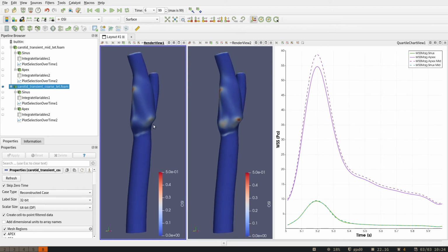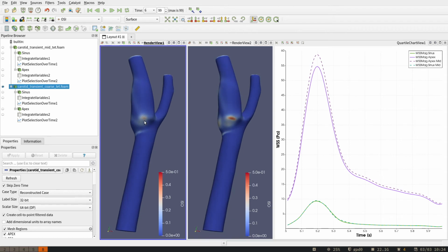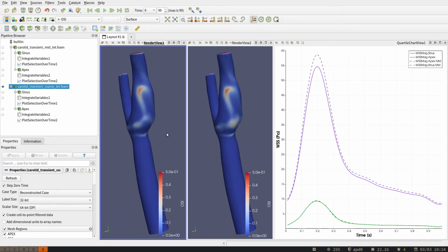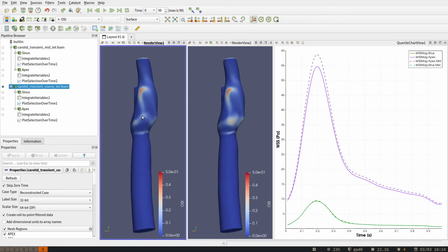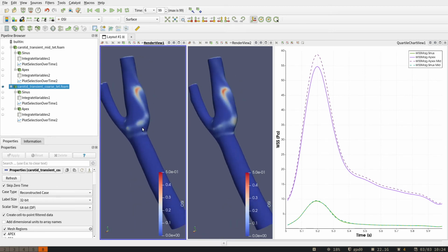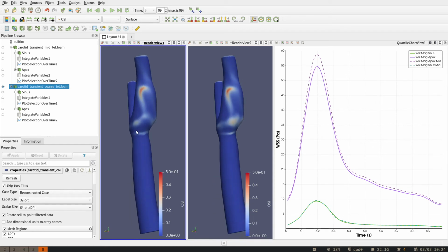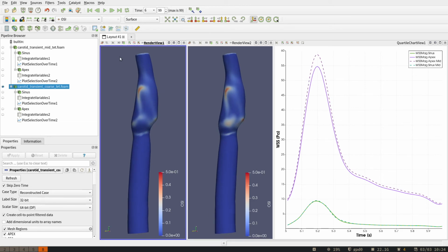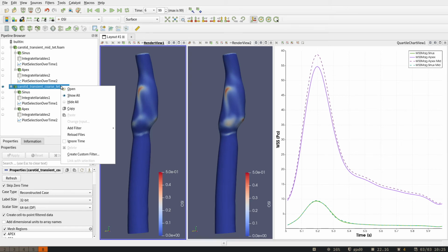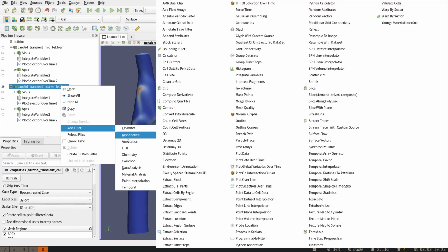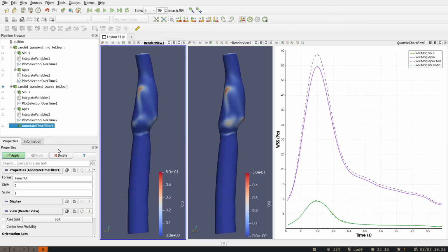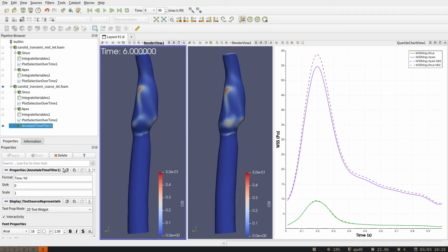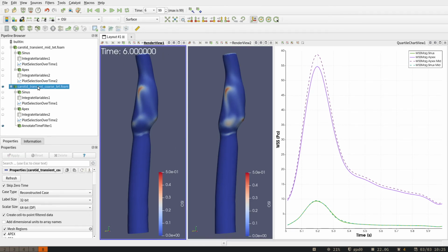And you can see if I adjust that, yeah, you see a small difference here. See that this is a bit higher. You see this changes. Yeah. So now that is a neat comparison. I can put other filters in there. So for example, if you want to visualize time, then you can use an annotation filter and put the time up here.